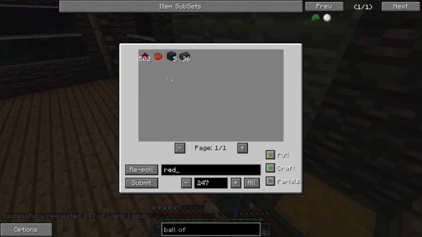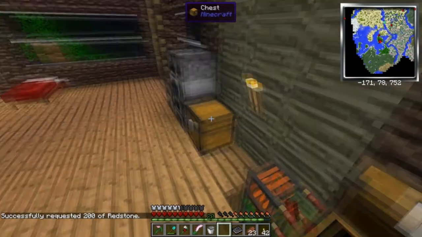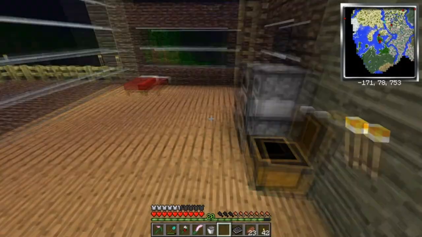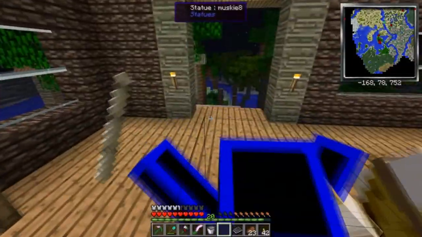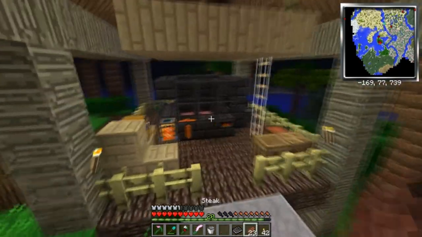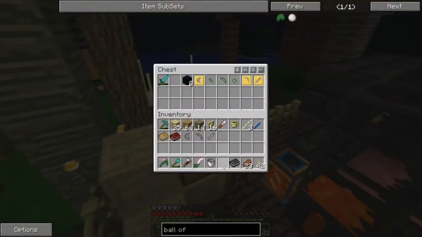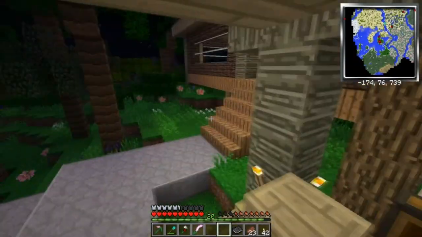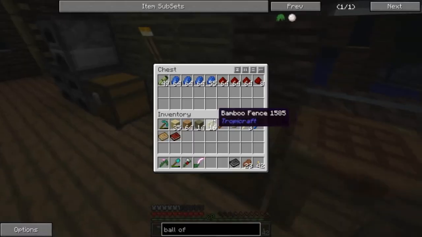Now let's grab some redstone. Let's grab like 200, something like that. Let's clear out our inventory just a little bit. You can have all this stuff. Okay. Sure. Get out of here. Oh, these are statues too. We can maybe. They're pretty cool. Throw this in here. Ooh, I didn't grab my stuff, did I?